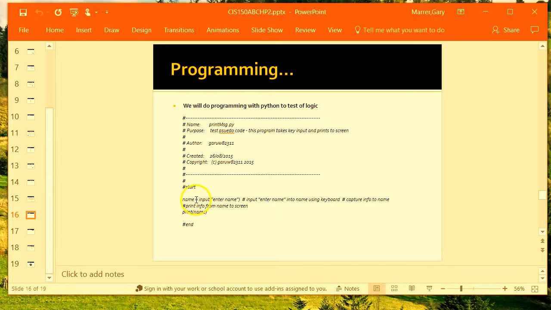A variable is just simply a name for a location in your computer's memory. You'll refer to it in this program as name, but it's mapped to a location. The location is some hexadecimal address, like 4F0E or something, some hexadecimal address that the computer understands. You'll understand it as name, and then there will be a value. Maybe you put the name Gary in there. And then down below here it simply says print name, name which has the value of Gary. So when this program ran, it would actually display the word Gary after you typed it on the keyboard.